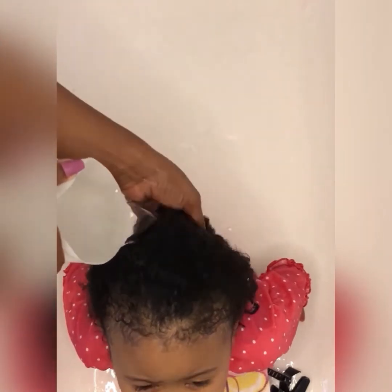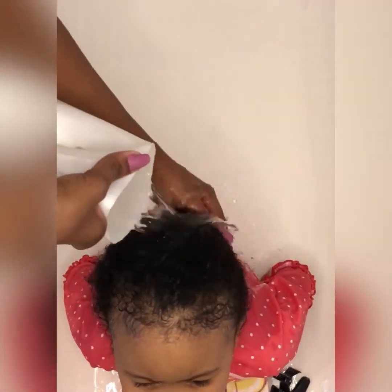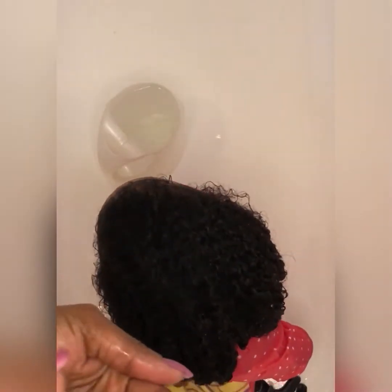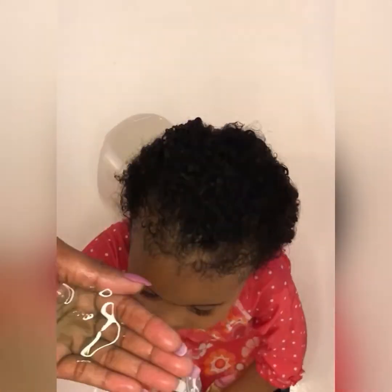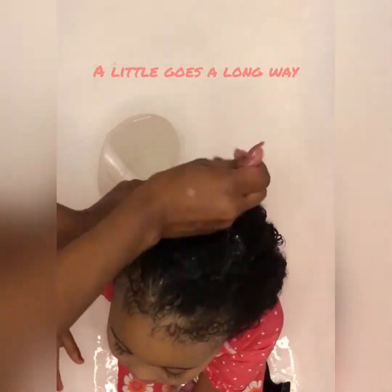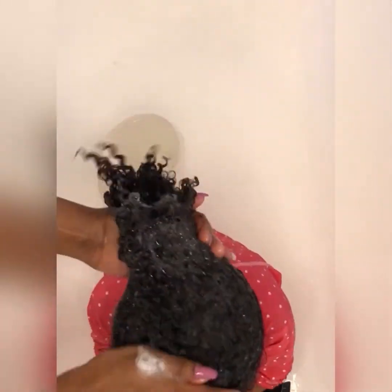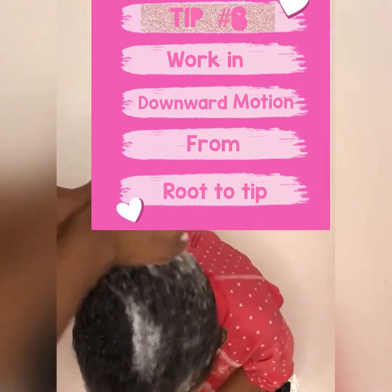So like I said, continue using clean water. Do not use bath water, because all the dirt that you've just been working so hard to comb off and brush off her hair will be going back onto her hair. So next I move on to shampooing, and actually that was too much. That was really too much shampoo, because at the end of the wash, her hair felt a bit drier than it usually does. A little bit goes a long way.